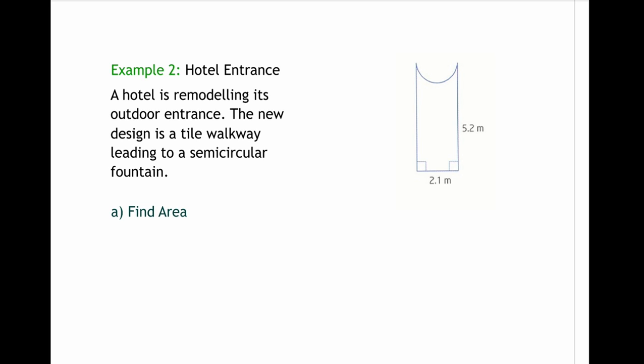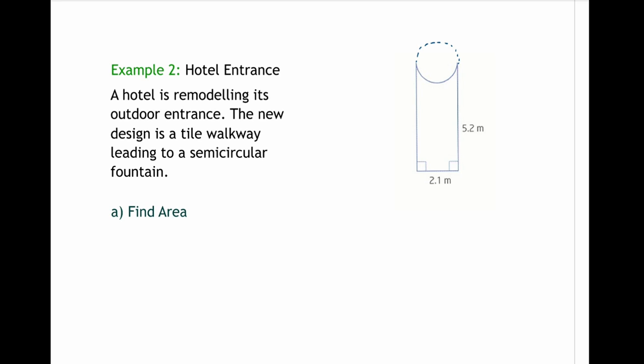I can see this one's a little different because it's not shapes added together, it's actually shapes subtracted from each other. And we see that it's a normal rectangle, except we've taken out this semicircle here. Right, so that semicircle, or that part of the rectangle that's normally there, is actually taken out.